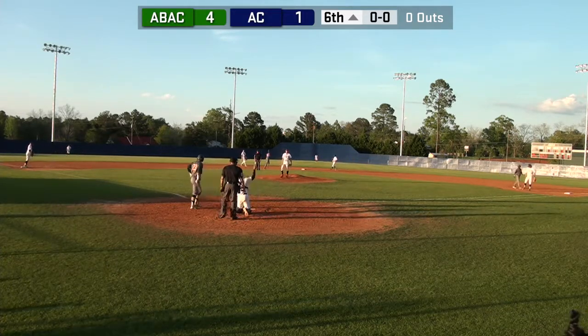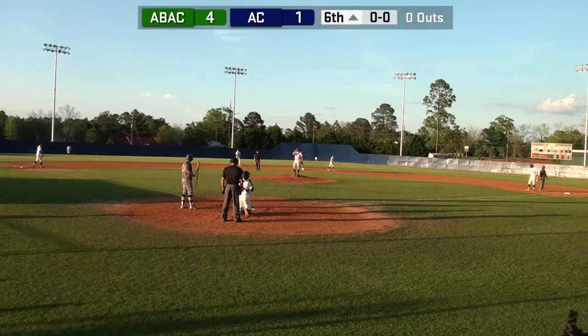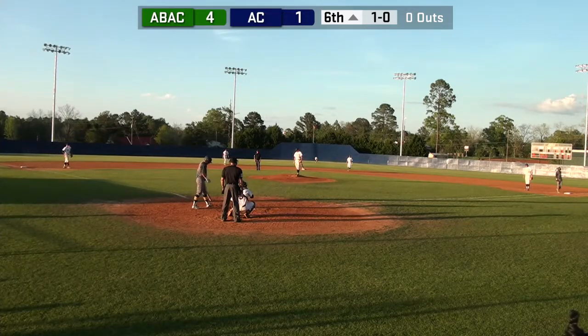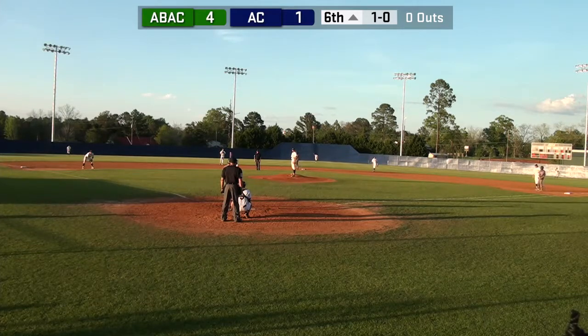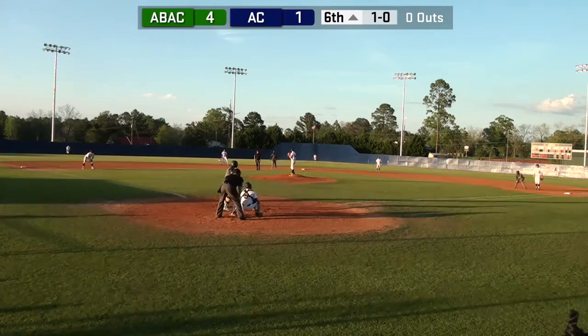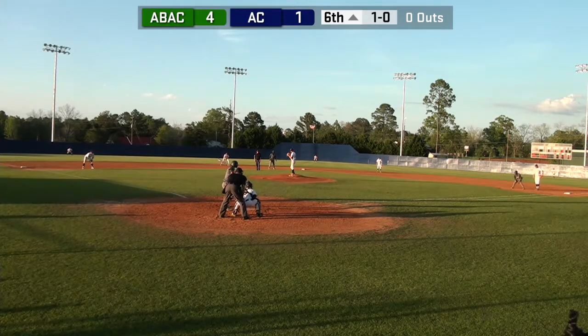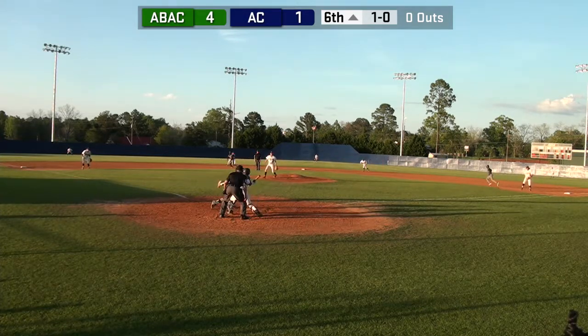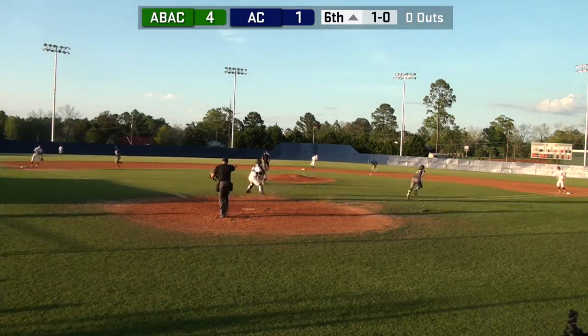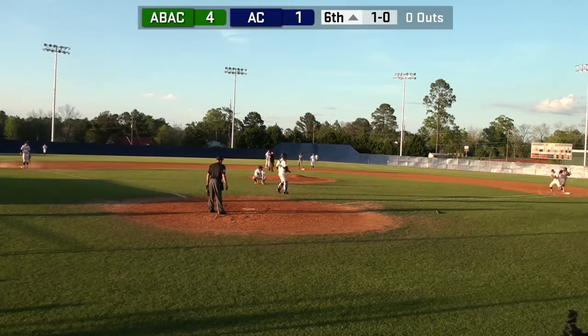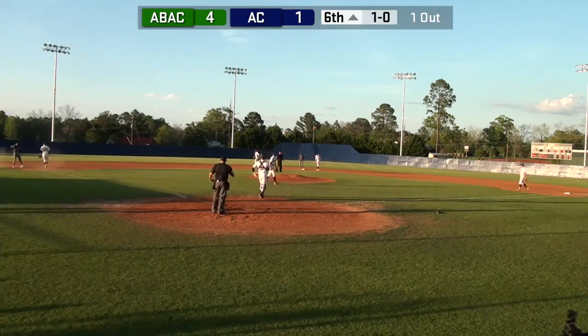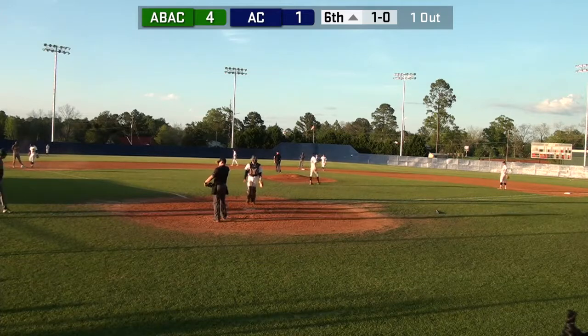He squared the bunt. Called a ball, though. The big story of the game has been the big bats in the middle of the order for Abac. Joel Ellis had a 2-run home run in the 3rd inning, and then right after that, Alex Vanderstock, and I hope I'm saying that right, hit a solo home run. Winovich is getting down a bunt. They thought about going to 3rd, but he told us to go to 1st. So the sacrifice bunt moves 2 runners over.